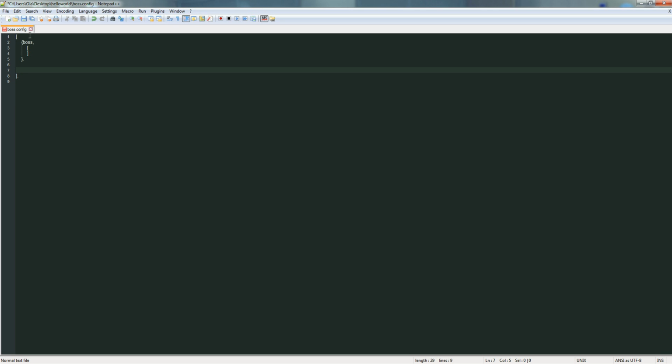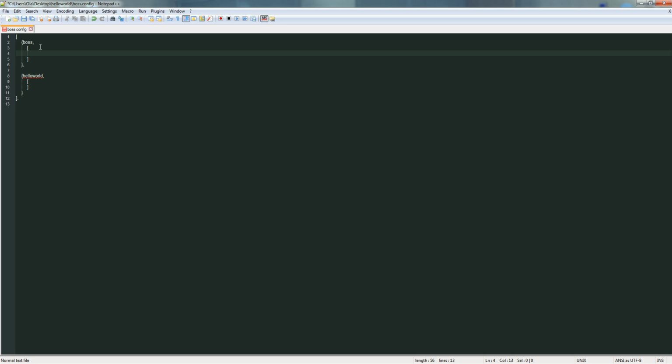The second part is simply our application configuration. So the name of our application is hello world, comma, and we're going to have two square brackets there as well, and one curly brace to just finish it off. And we don't need to put a comma there, just on the first one.